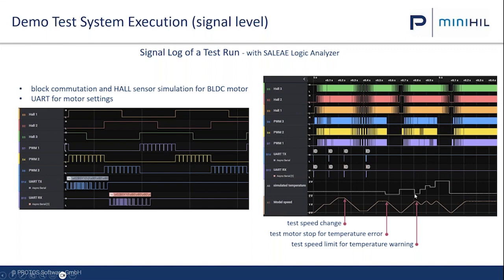And here we have a limp home functionality. So the temperature is in a warning state, not in an error state. So I expect the system to get a little bit slower to cool down, for example. That's a graceful degradation, a limp home functionality. And in the end, I want the system to recover. So I repair the temperature and I go to a good state. And so I want the system to recover and the motor control to continue working.